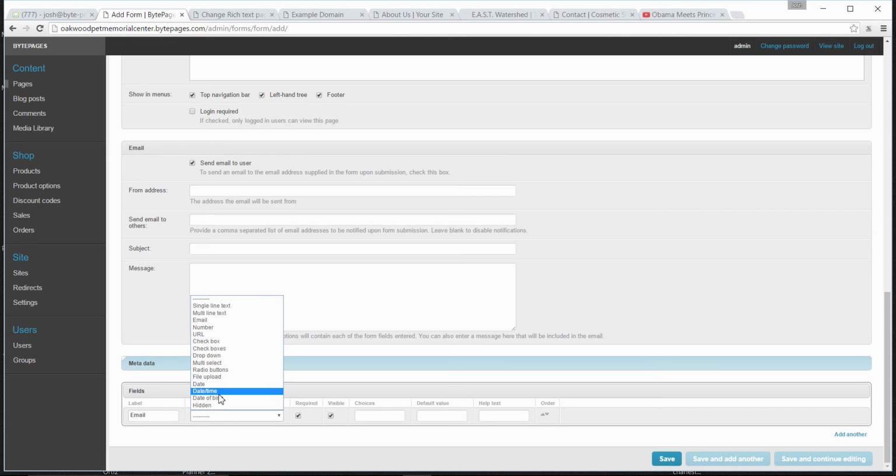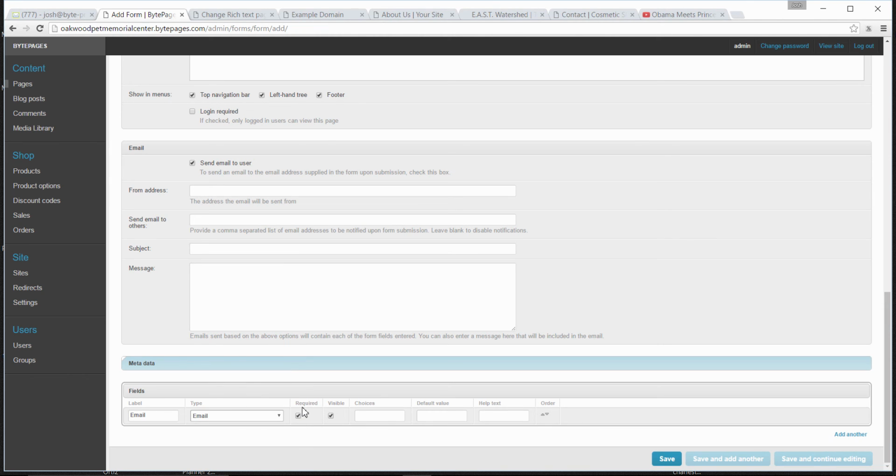Date or date and time is going to be formatted. Also date of birth. Those are all formatted to take date information specifically. So you would have to type in date specific information, and it would have a little calendar box there where you'd be able to select those options as well. So these are all sort of different things that you can pop in there. And of course, hidden is hidden. That's something that's very, very situational. You don't need to worry about it at all unless it's already been discussed with you. So no concerns there. For this one, we're just going to select email because that's the format we want.